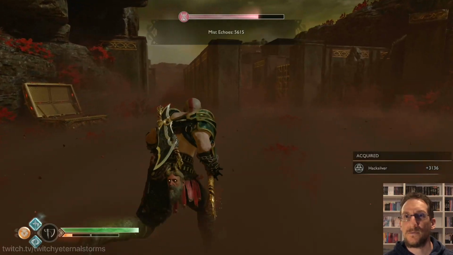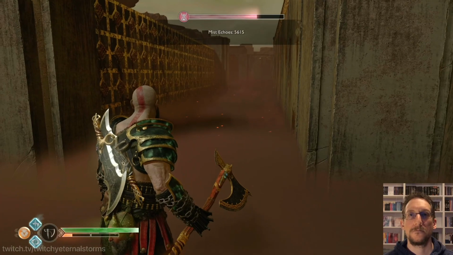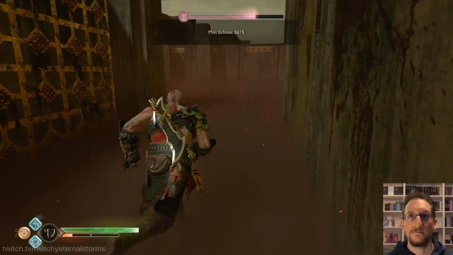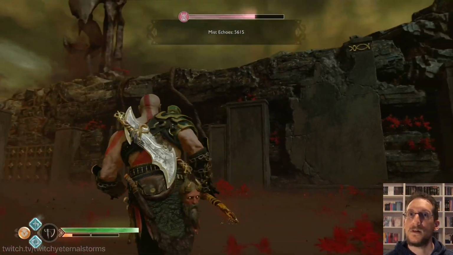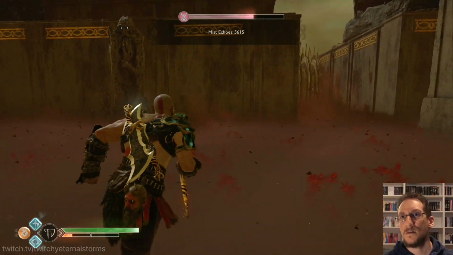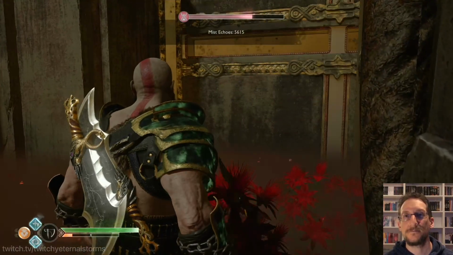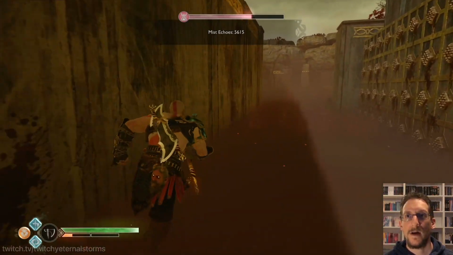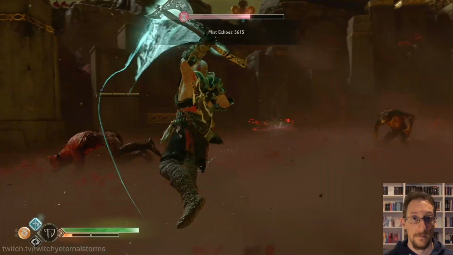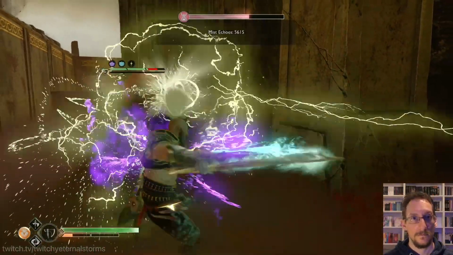I don't know where we came from. I think this was where we came from. See here, there is nothing around this way. Okay, there would be another middle chamber. Maybe we don't want to do that right now. I'm always pressed for time here. Okay, there's the last one there. Watch your back!